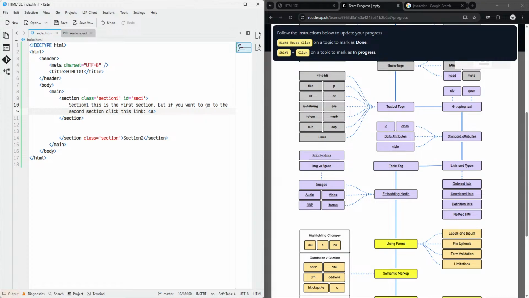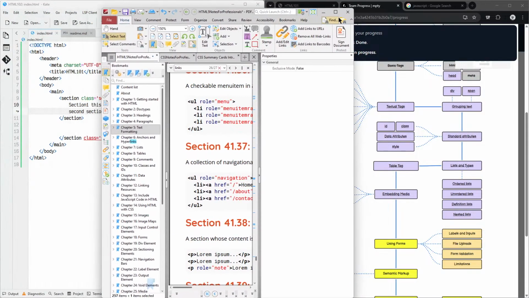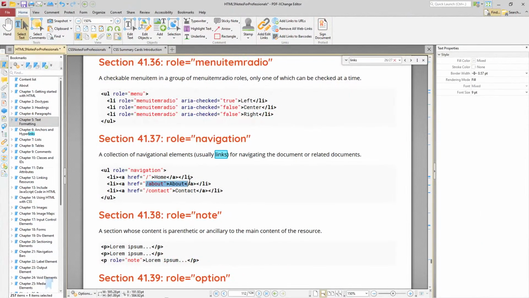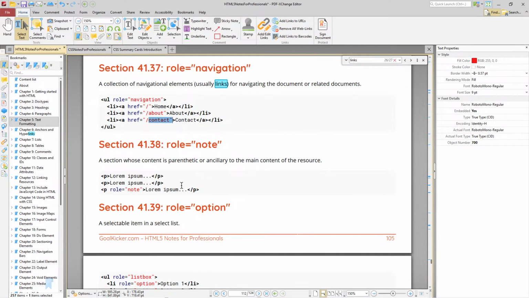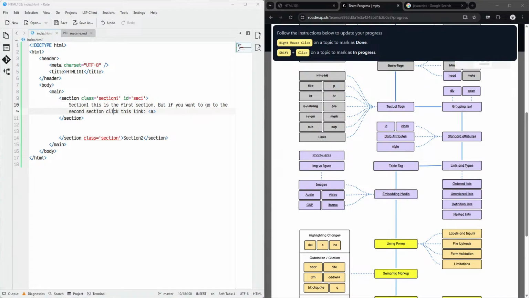Linking from one page to another page in the same folder, I think we do it like this. When we have many HTML pages in the same folder, this is how we can navigate.